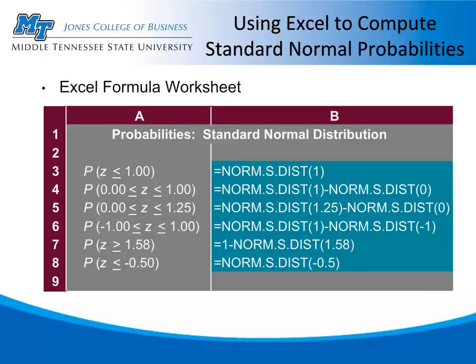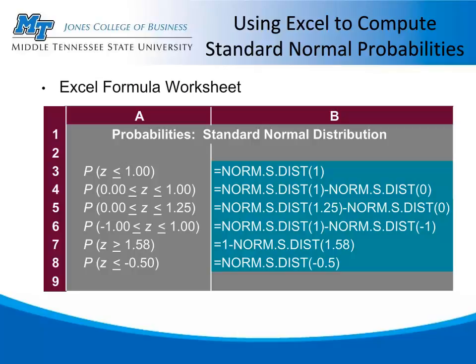Now, what I recommend that you do is to draw a little picture of a normal curve when you're working out probability problems like this. Just draw a little illustration of what the curve looks like. This is for the standard normal variable for z. So 0 is going to be in the middle of that normal curve. 1 is going to be to the right. Now, if we want to have the probability that z is less than or equal to 1, that's going to have to get to 0 and then pick up the 0.5 that's on the other side of 0. So the answer is going to be a number that's bigger than 0.5.